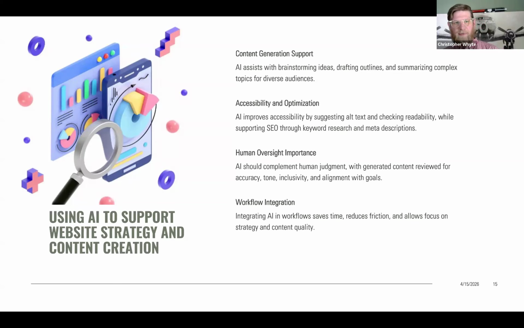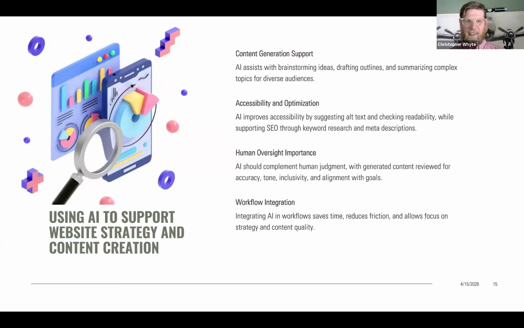Another way that you can use AI for this is looking at your accessibility or optimization. You can start having AI look at your alt text. Can you have it check an image, help you write and generate some of those ideas? You can also take your article and throw it into one of the AI agents and ask, what's the reading level? Could a 10-year-old understand this? You can ask it to streamline some of that content. What are ways to simplify this content? What's more digestible? Can you summarize this and refine it from there? It's one of the cool things with some of this technology, trying to massage the content to what you need.